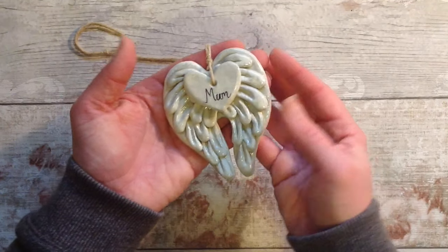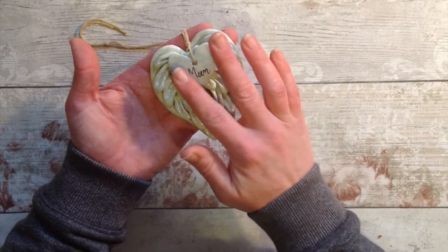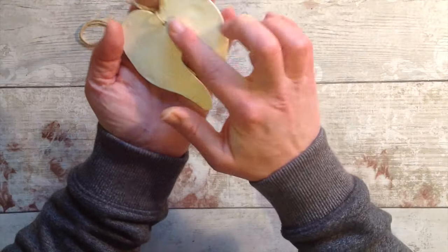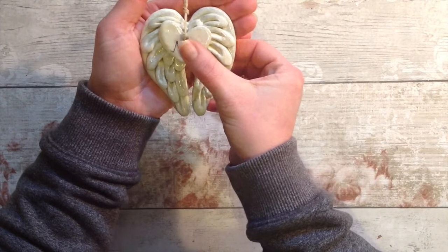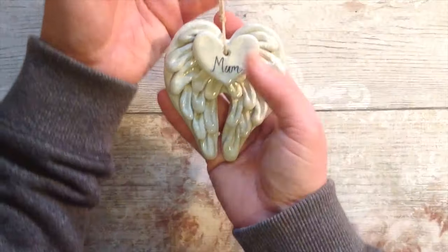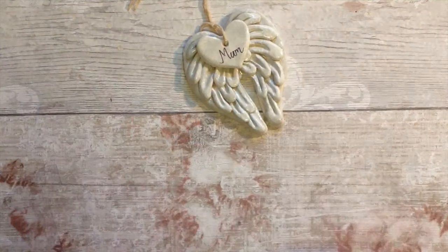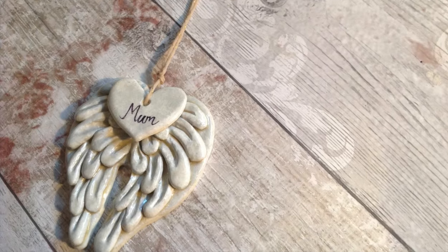The test would be to leave it out a year, but I have confidence that this will really hold up in the weather and rain. You can put it outside when you apply polyurethane varnish — it's not bending, it's not going anywhere, and even where it cracked and we fixed it, it's not letting any moisture in. The polyurethane varnish is certainly a winner. If you plan on leaving something out for years, after every year I would tend to bring the piece in, dry it out, and give it a full revarnish all over again.